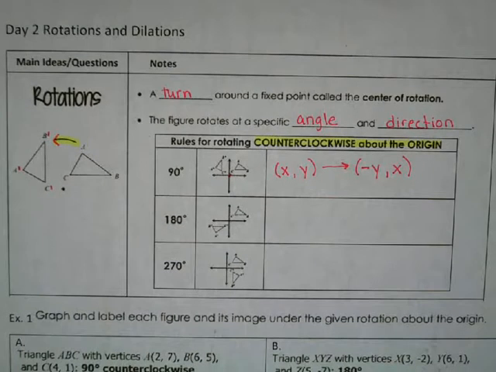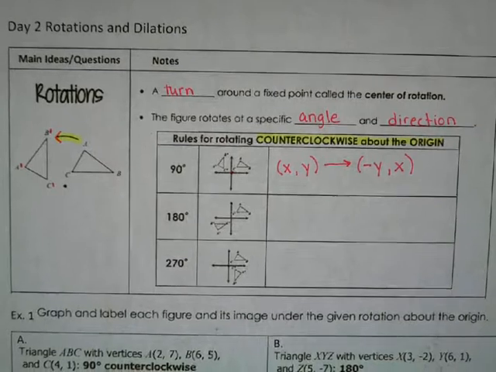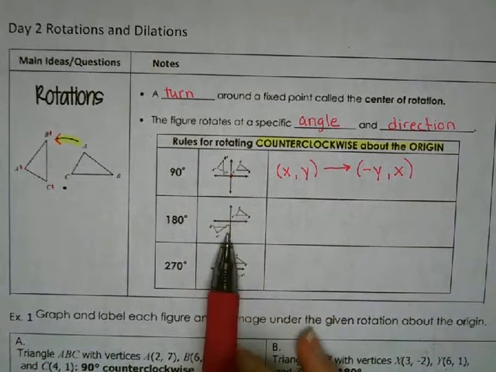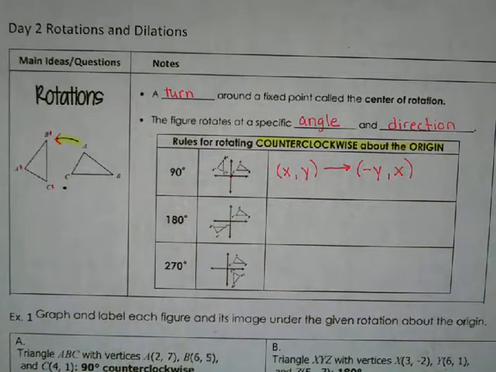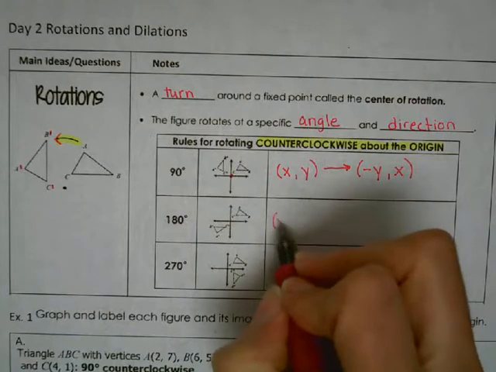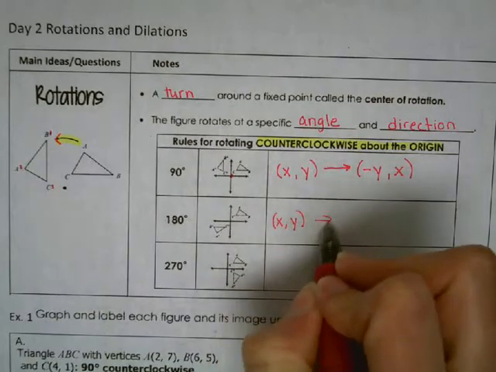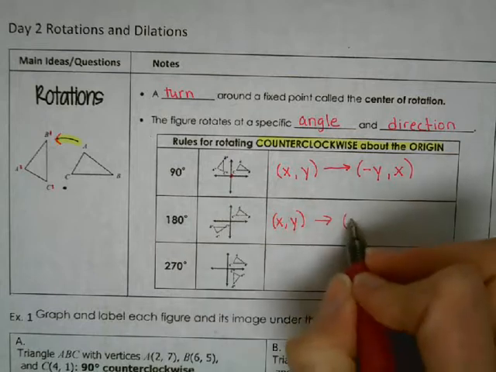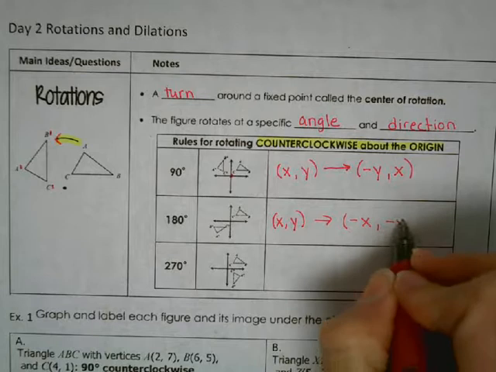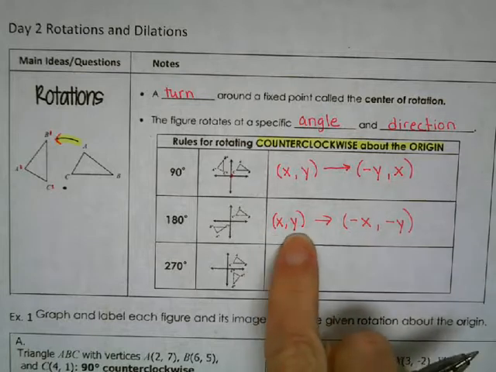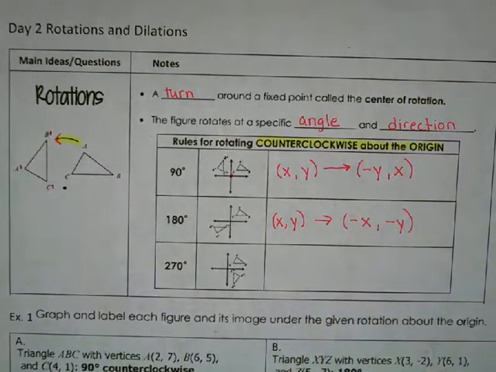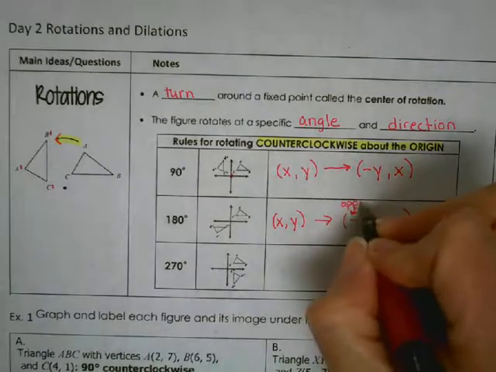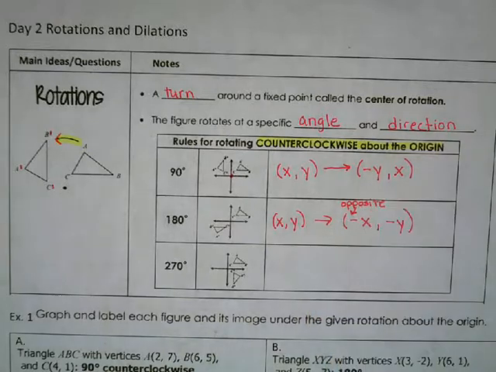The rule for 180 degrees: if you think about 180 degrees, that's like 2 turns, whether you go counterclockwise or clockwise. This one doesn't matter because you'd end up in the same quadrant. But if you were going to do 2 turns of a triangle, and it comes down here, this would be the formula: opposite of x, comma, opposite of y. So they're going to stay in the same order. You're just going to make each of the numbers become opposite of whatever they are. So just a little note, when you see this sign, think opposite. If it's positive, it becomes negative. If it's negative, it becomes positive.